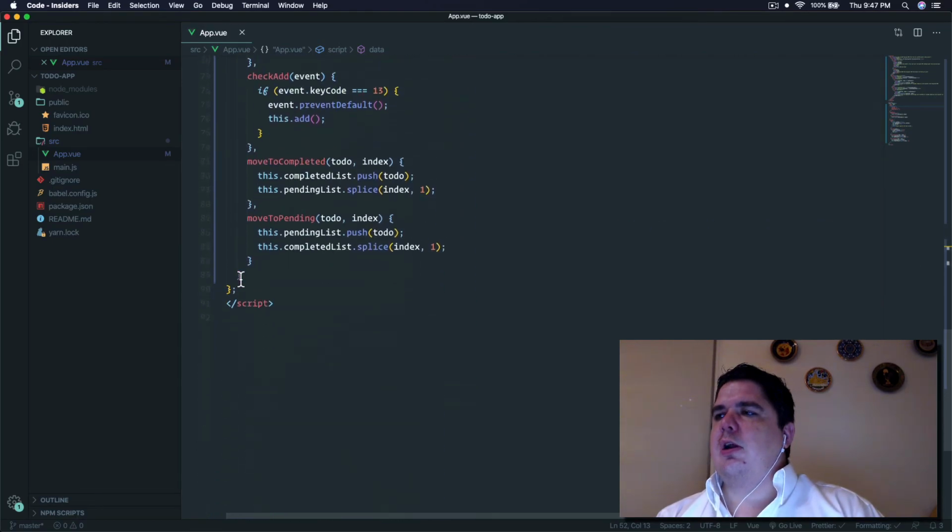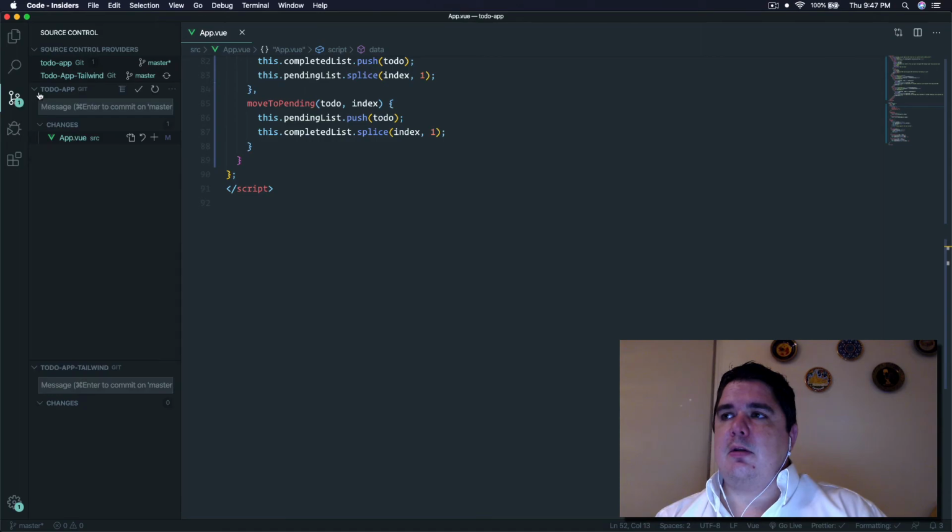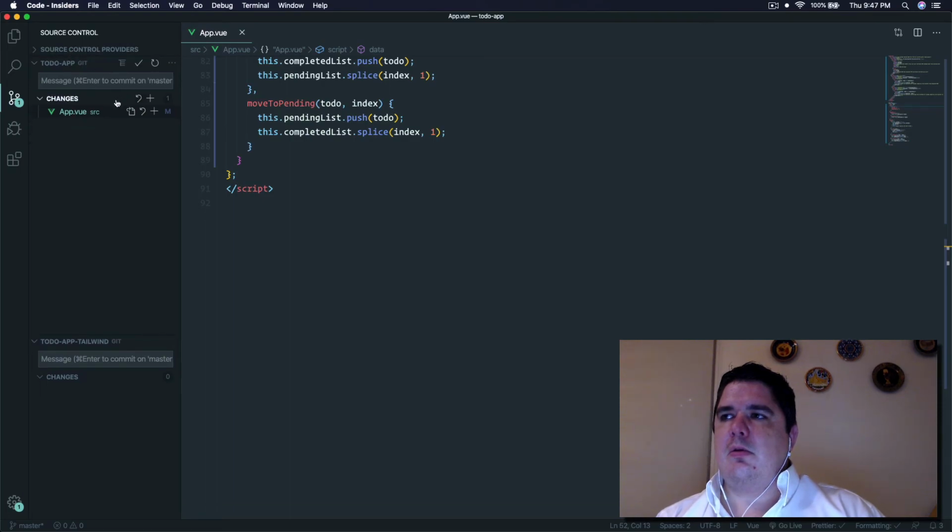That's a lot fewer lines of code than we had before in the JavaScript section, but with all that functionality. That's pretty neat.